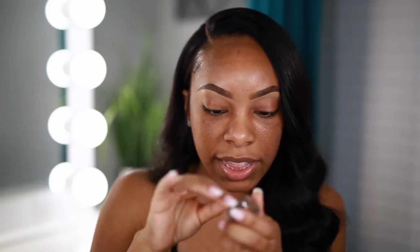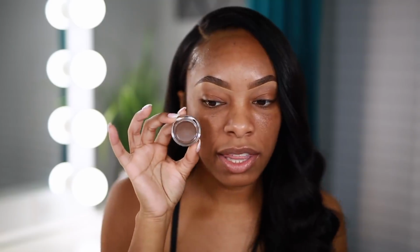The picture on the side is very, very cute. I love the way that they did it, so I may kind of mimic that. It's just brown in the crease and on the lower lash, and then of course the gloss all over the lid. The pot looks like this, just a clear container, okay? And then the brown cream right there. So I assume that whenever I apply it, it'll look glossy.